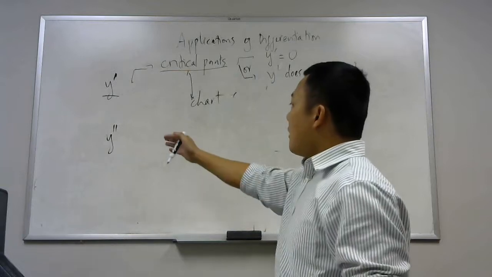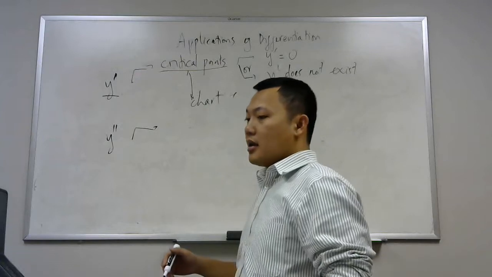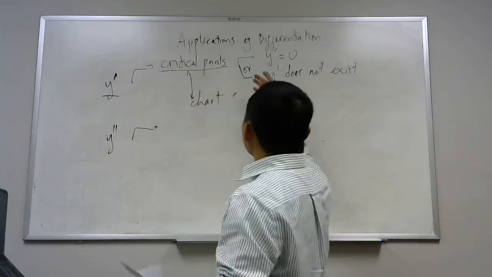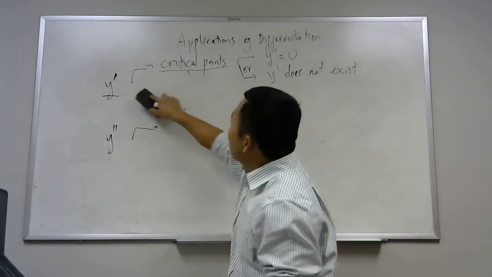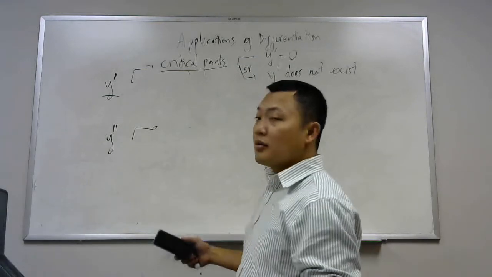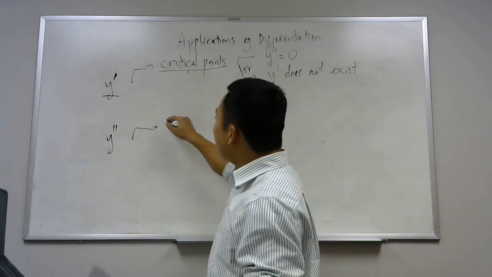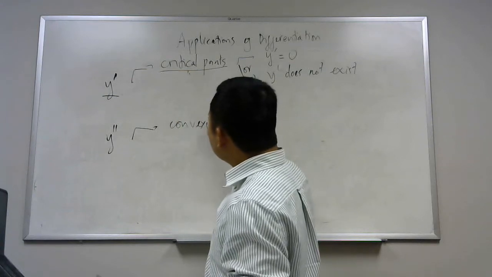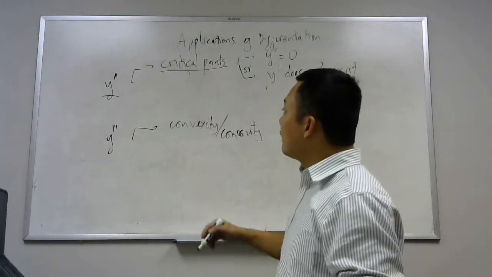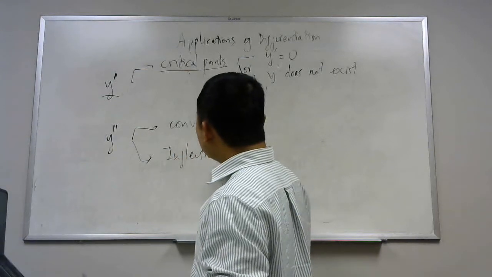Okay, and let's talk about the second derivative. The second derivative helps us to understand the convexity and concavity of the function. So again, you see, the first derivative helps us to understand where the function is increasing, decreasing, or where the function attains local maximum, local minimum. But the second derivative helps to understand convexity, concavity. And in order to do that, we need to find inflection points, right? Inflection points.